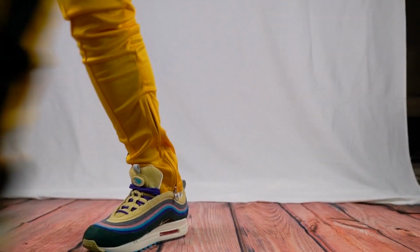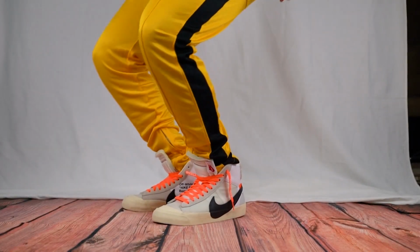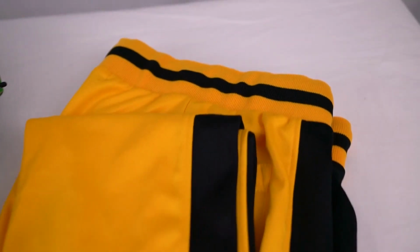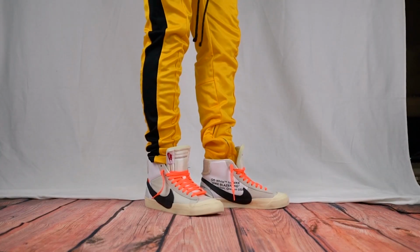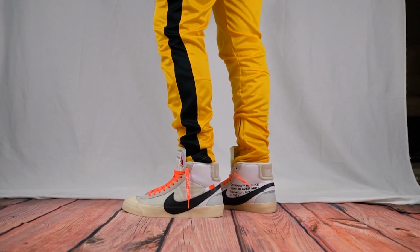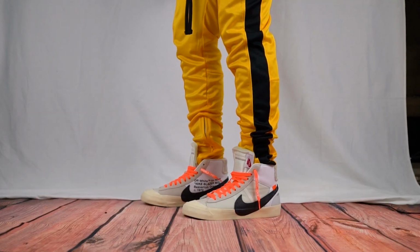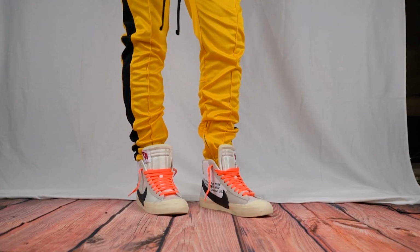The fit is great, they're stretchy and light, which makes them hella breathable. They've got the zippers on the bottom and they form stacks at the bottom just like the previous pair of pants. I love the look, they feel great. If you're not a fan of black and yellow, they have plenty more normal colorways on the site. My only gripe with the pants is that they might be a little too thin. You can pretty much see the outline of my boxers underneath, you perverts, and it makes them feel a little cheap. But it's also a positive because the summer gets really hot and this makes it much more breathable, so it kind of balances out.